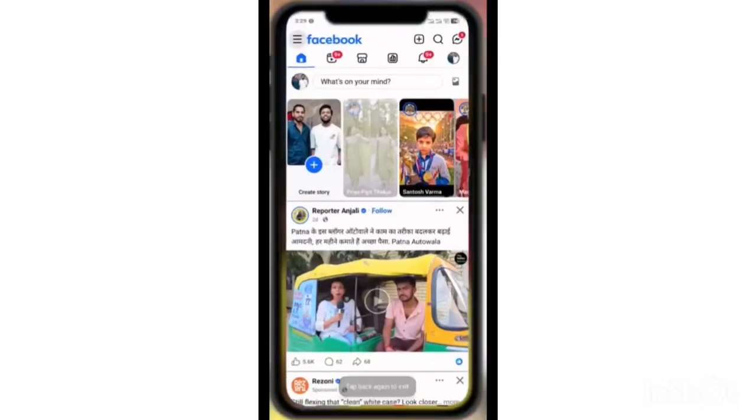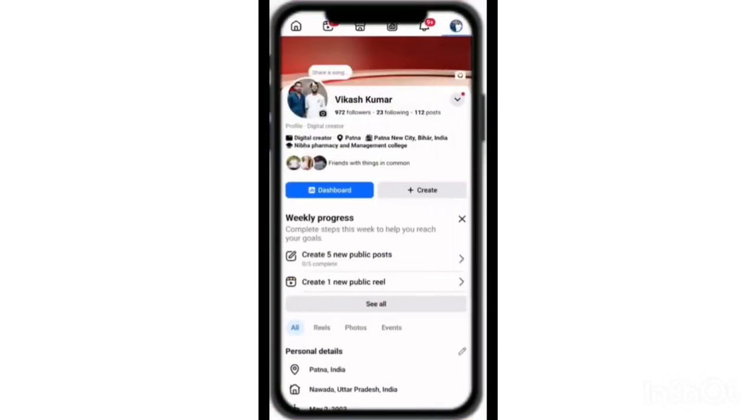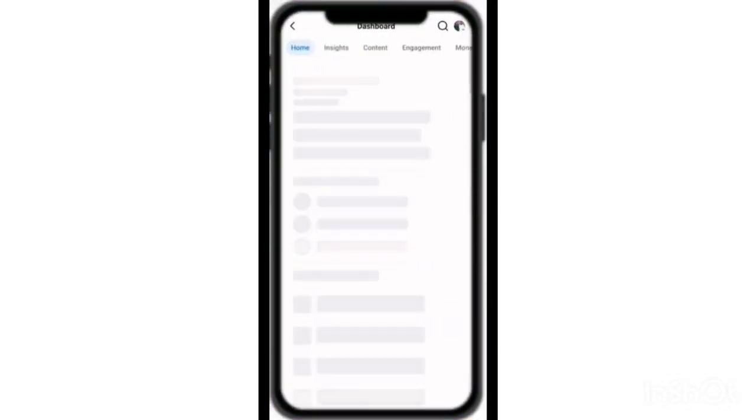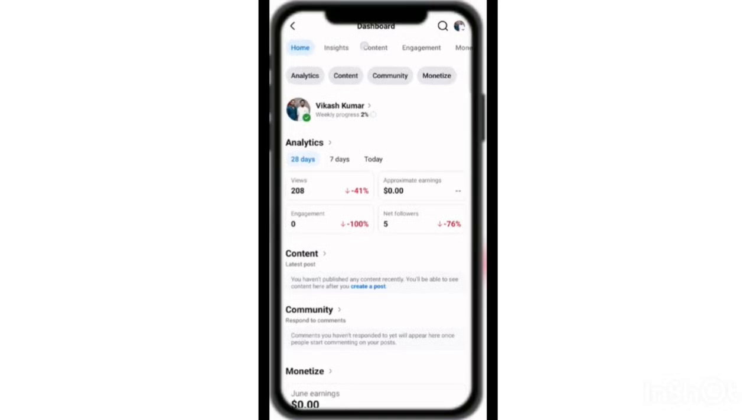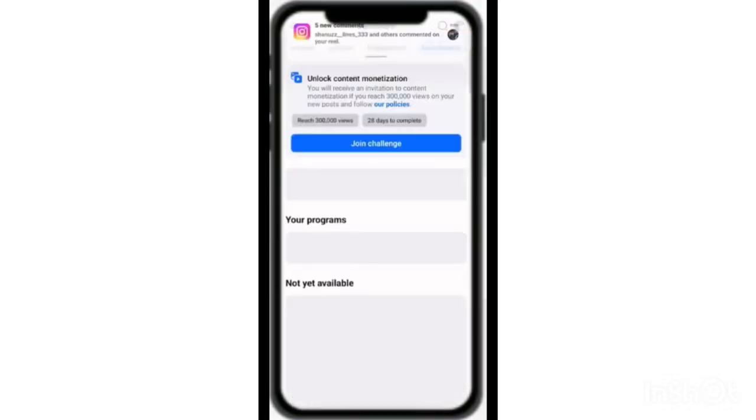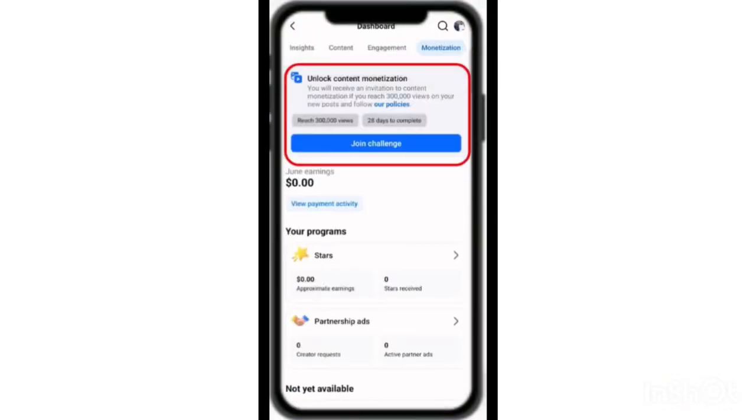First, I open my Facebook from here and click here to go to Professional Dashboard. Now, as soon as I go to Professional Dashboard, I click on Monetize here. So here you can see that in Content Monetization Tools, I'm getting to see some kind of challenge like this, and Facebook is clearly saying here that, brother, complete this challenge and hit the Content Monetization Tools criteria, and you'll get the tool.